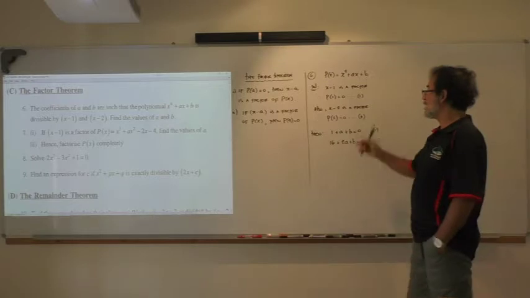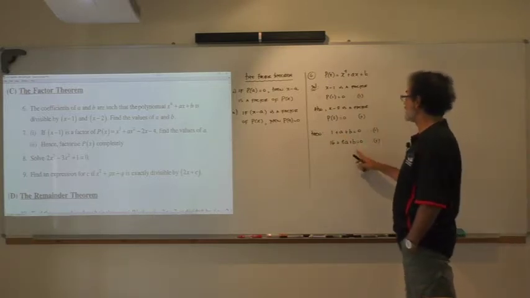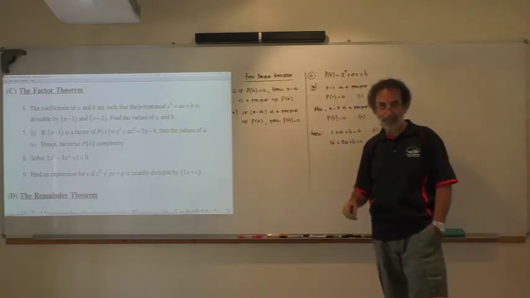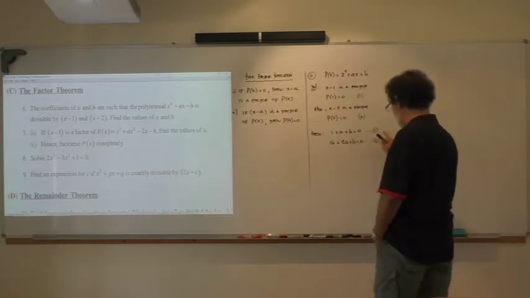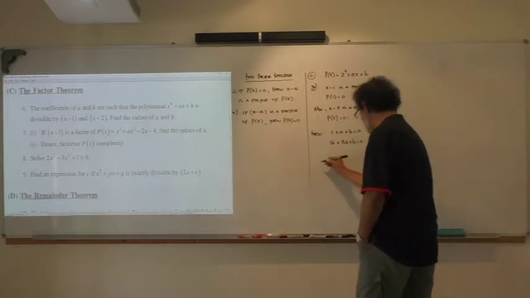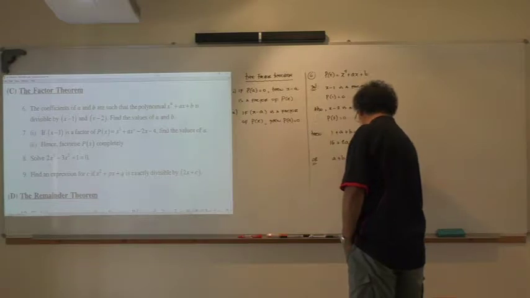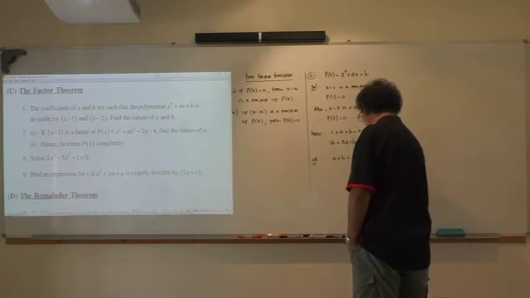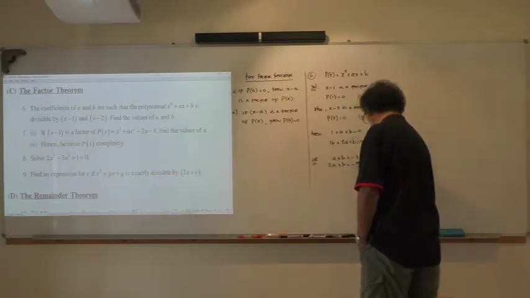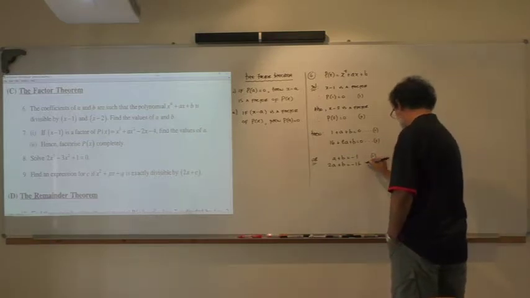Can you see that? This a and b simultaneous equation is coming from the fact that you have a and b in your polynomial. Then we are going to simplify this a little bit more. So we can say that a plus b is equal to negative 1, and 2a plus b is equal to negative 16. So this is my equation 1 and 2.